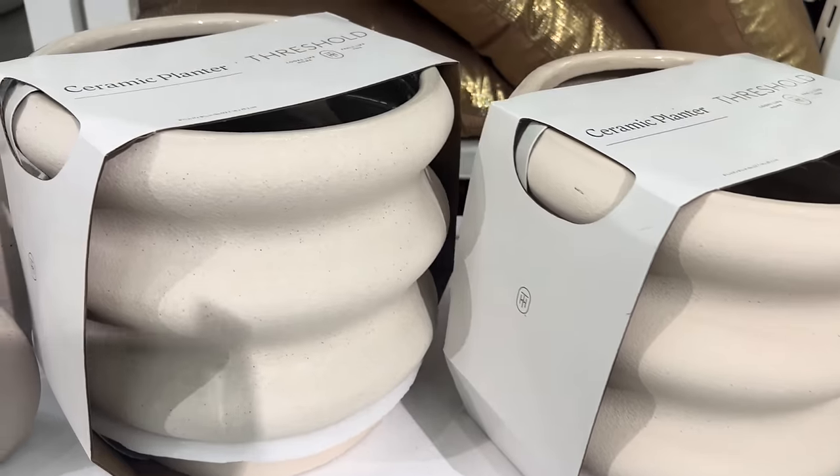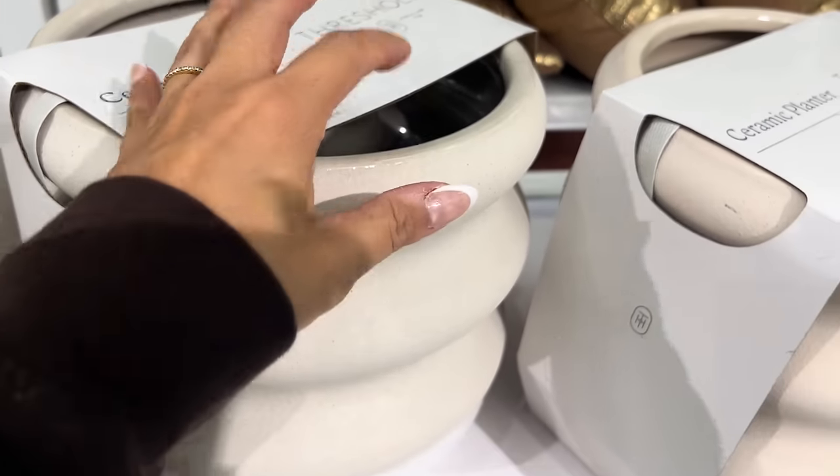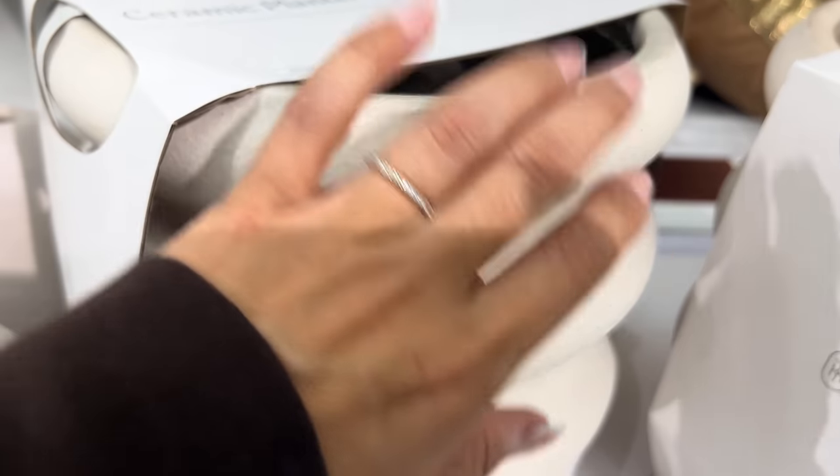I also loved these planters. I think these have so much visual interest to them. If you put them next to each other on a porch, with some large greenery in them, these would look really beautiful and make such a statement.